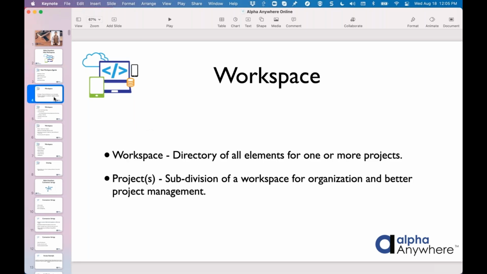First and foremost, sometimes we use the terms workspaces and projects interchangeably, but they are actually very, very distinct, different things. Think of the workspace as like a binder. It's got a whole bunch of different stuff in it. It's your top level holder, or actually better yet, think of a filing cabinet, and within there is a set of binders. The filing cabinet is the workspace.